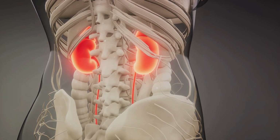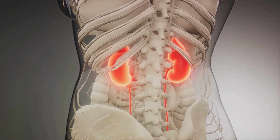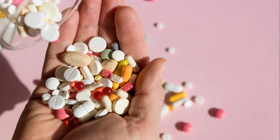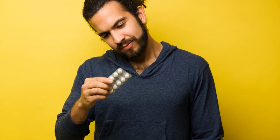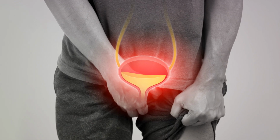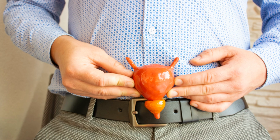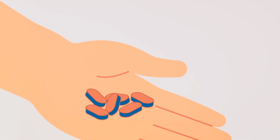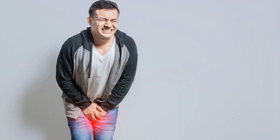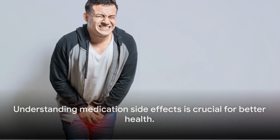It's important to note that these side effects don't occur in everyone. They're more likely in people who already have decreased kidney function or who are taking other medications that affect the kidneys. So, if you're taking any of these medications and notice a change in your urine output, don't panic. It may be a side effect, or it may be something else entirely. The key takeaway here is to stay informed. Understand what medications you're taking and how they might affect your body. If you have concerns, talk to your healthcare provider. They can help you understand the risks and benefits of your medications, and they can work with you to manage any side effects. Always be aware of the potential side effects of any medication you are taking. Knowledge is power, and in this case, it can also mean better health.